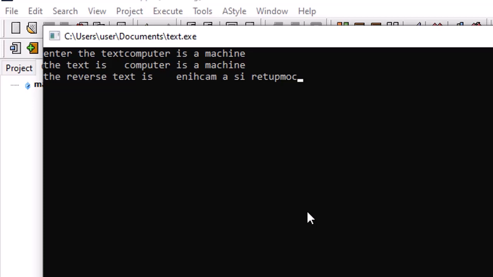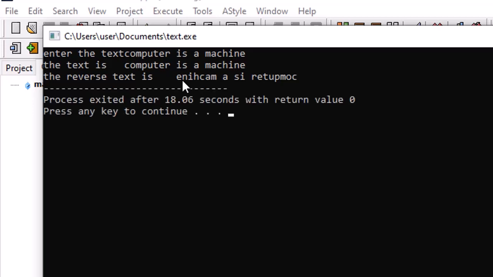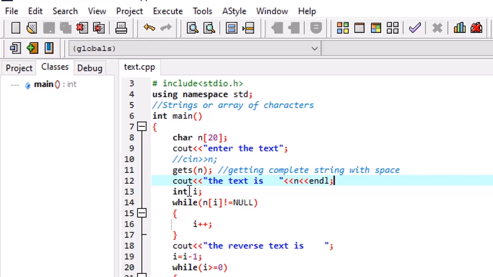So we will run it again for something more. "Computer is a machine", and we will reverse the line. See, we have input it through gets. That's the reason it is getting the complete line and it is reversing the complete line. Isn't it? So this is all for strings today, and you can make many more questions or problems on this concept.